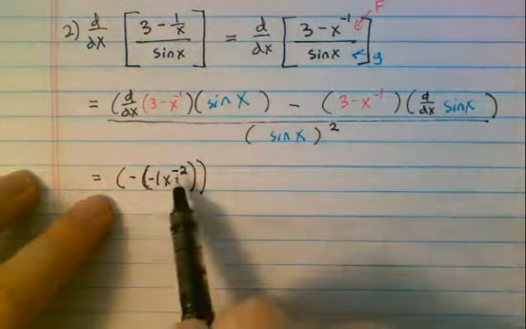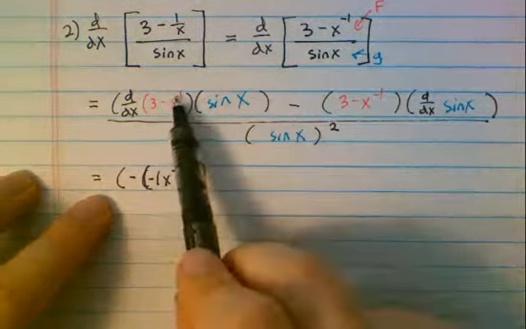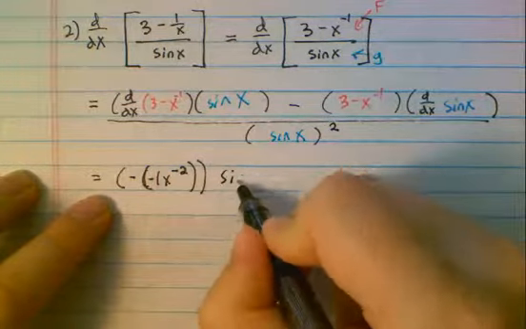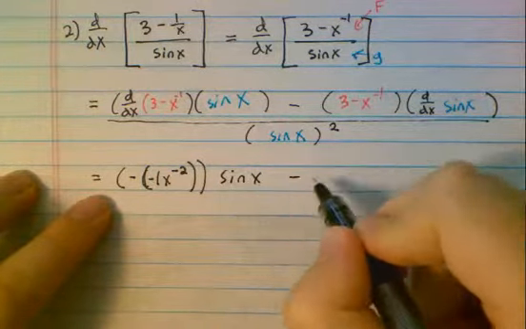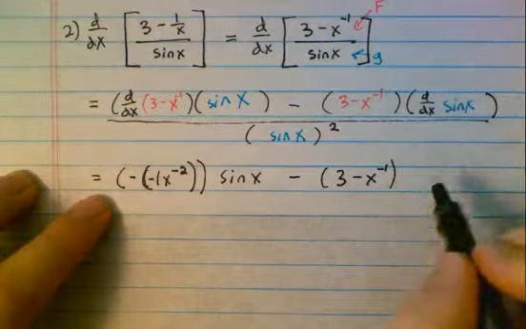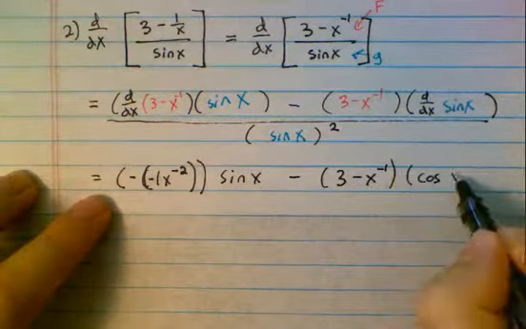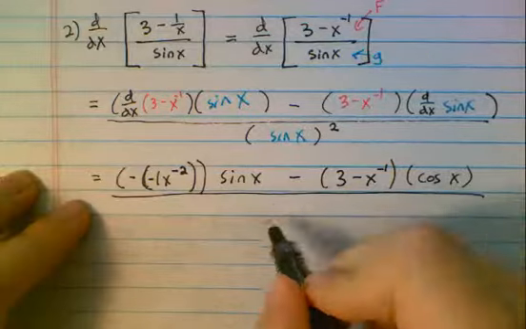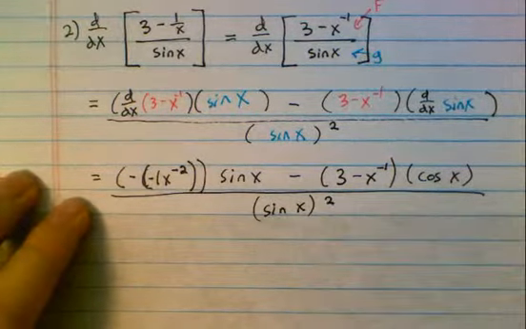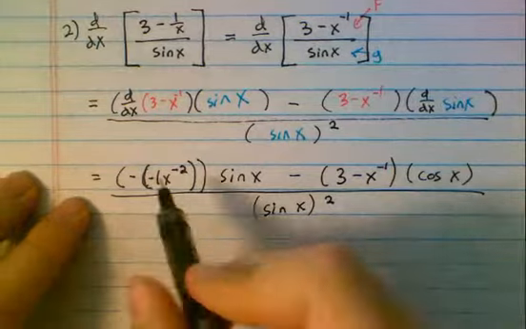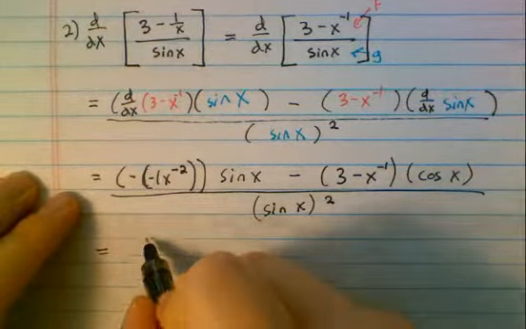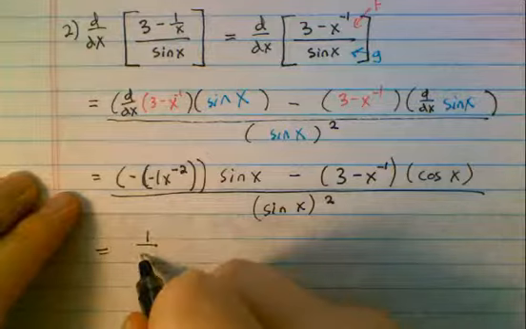Watch out, really tempting to make that be to the 0 power, but we've already started with a negative. Subtracting makes it more negative. Sine x is along for the ride. Derivative of sine is cosine, right there. So now negative times a negative is a positive 1. This goes in a denominator.